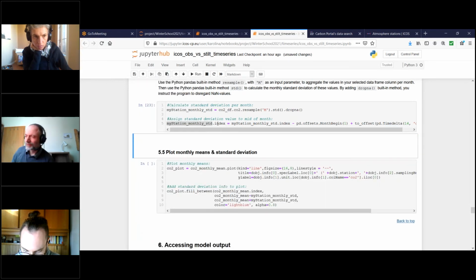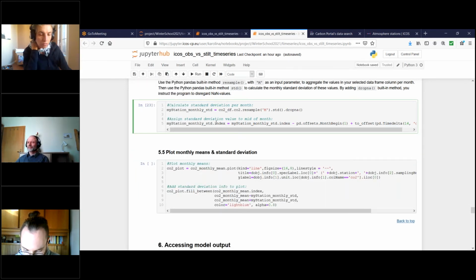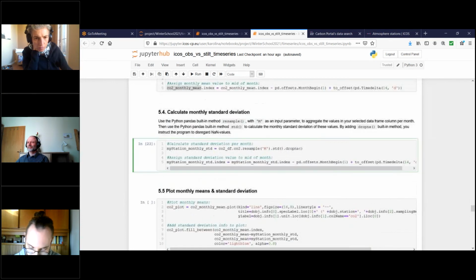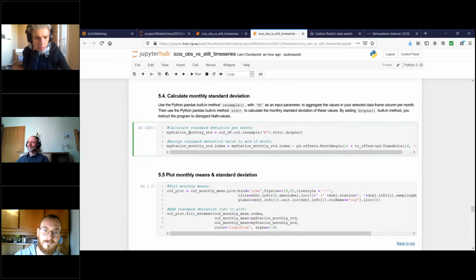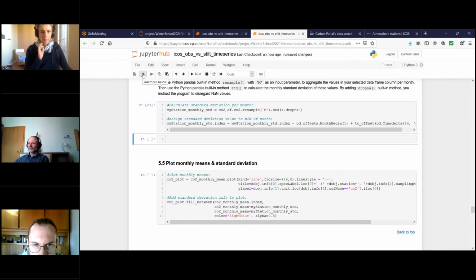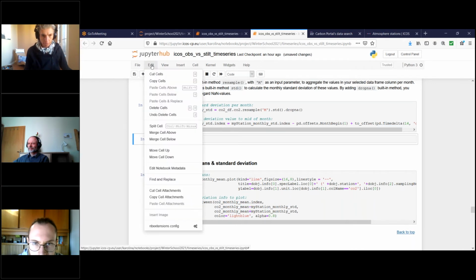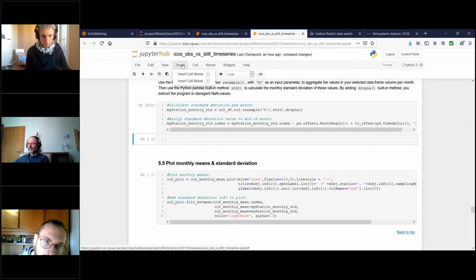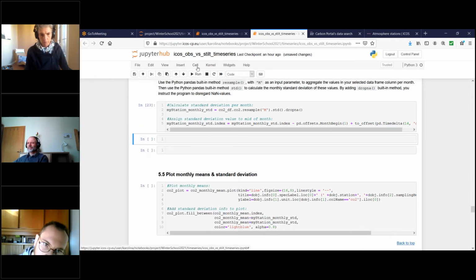Excuse me, one quick question. How do you add a code cell? Oh, if you have selected one code cell and you want to add one under it, you go to the toolbar here and press on the plus sign, and then you have a new code cell. Another way is also to go to edit and insert, and say insert cell above or below.